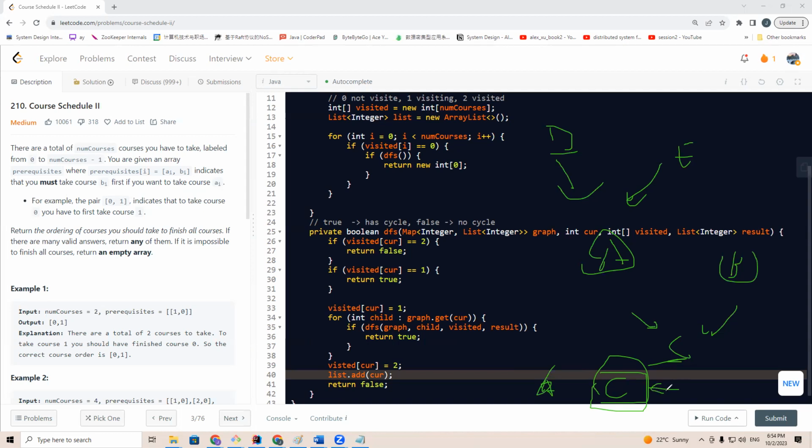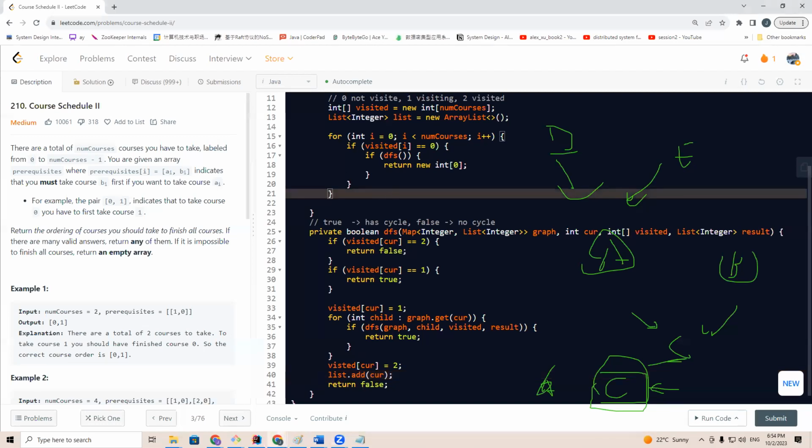Because this is a directed graph, the result is in reverse order, so we need to reverse it back.